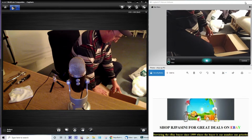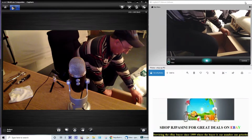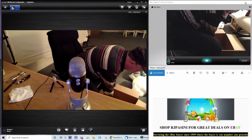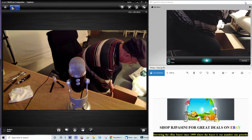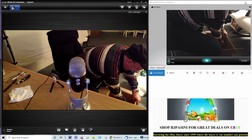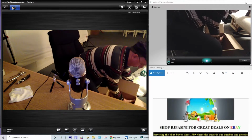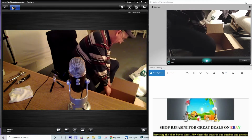custom boxes. Some people, like I said, are not going to do this. I'm not going to go to this extreme, and I don't blame you. I really don't. See, it doesn't always stick. The only way it would really stick is if you sit there and hold it for a while. And I'm not going to sit here and wait for it to dry.